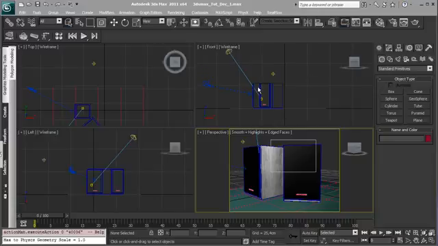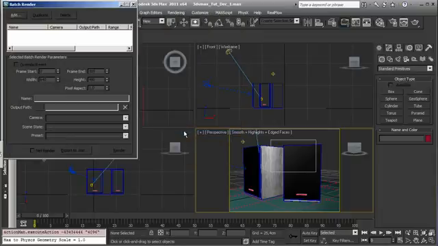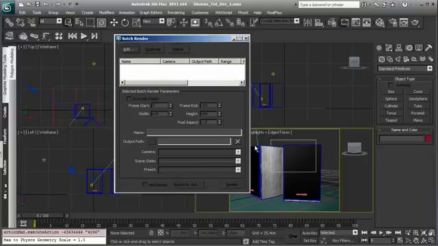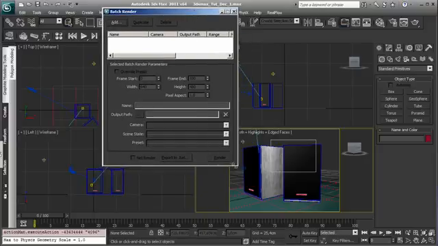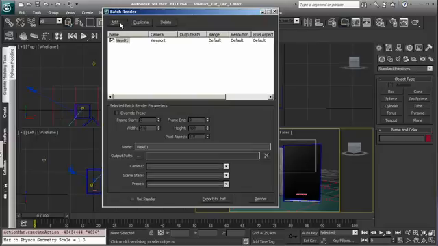We have the possibility to call a dialog and create a series of tasks, a list of tasks. To prepare a batch render, we can go inside the Rendering menu, and then go to Batch Render. And you see we have the possibility there to create our series of tasks. We need to use the Add button, and then we can select a task and duplicate it or delete it.